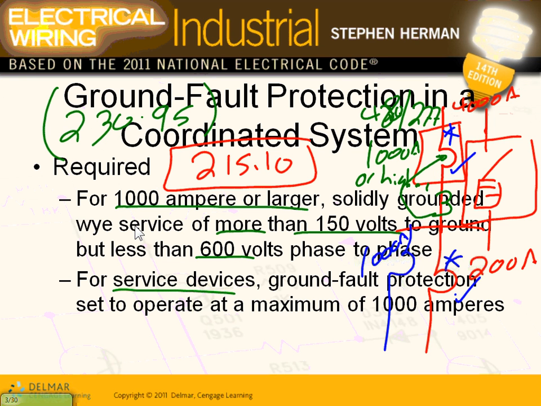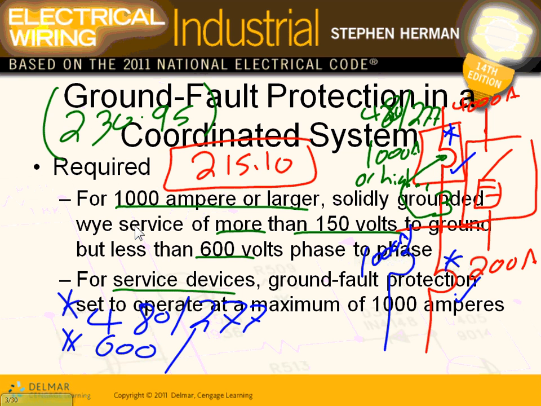Here's how they define it: solidly grounded. Of course, it has to be solidly grounded, because if it's not solidly grounded, you don't have a neutral. If you read through all this description, you end up with it only required on two voltages in the US: 480/277 and 600/3. What's the 600 divided by the square root of 3? I don't use this one. If you take 600 divided by 1.73, that will give you 347.